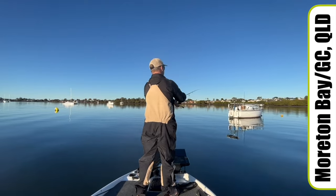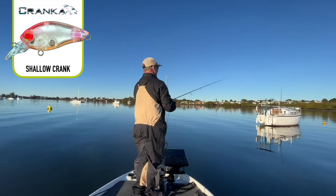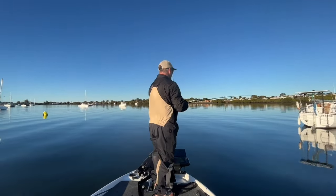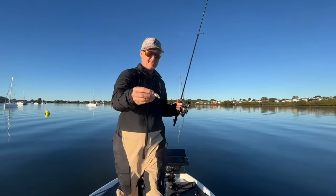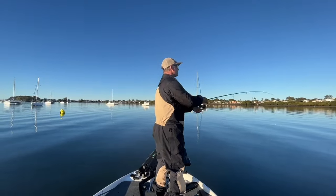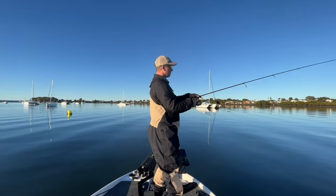Next event, Queensland Open on the Moreton Bay Day. And look how calm it is, but I found fish willing to eat a shallow crankbait on these boat hulls at low tide in only a foot of water. So the lure I'm using is a little shallow diving crankbait. For the live viewers, it's about 35mm long. It suspends a little bit, and it doesn't go too deep. If it goes too deep here, it's just going to end up in the weed. But also the bream, I think, is suspending up under the hulls of the boat, so I don't want it to dive underneath them.